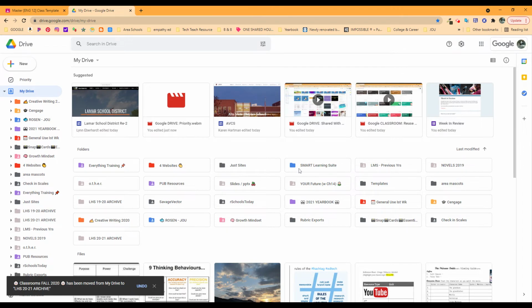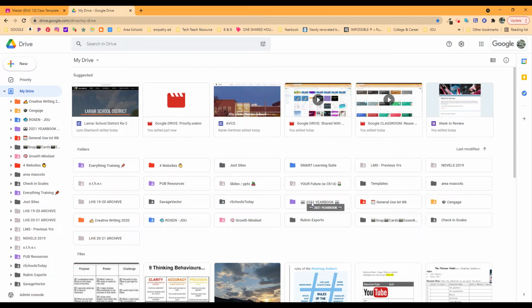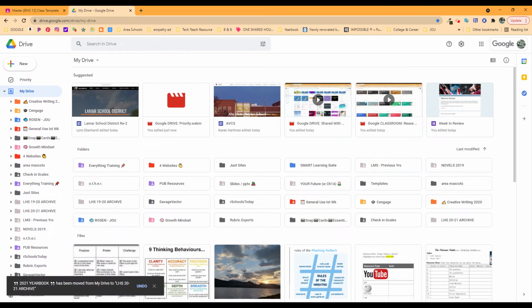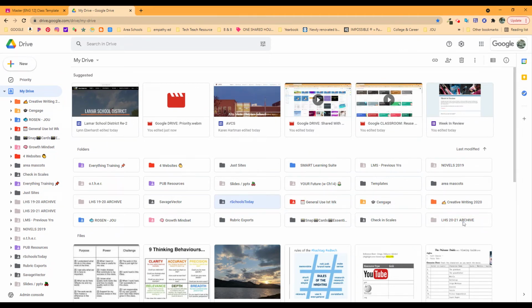As I do that, I'm also going to look at everything else that's still out here. This is the yearbook folder from all the stuff we did with our yearbook. Our yearbook is finally done. That can also go over here into the archive. I kept it out separately because we were working on that through June for what it's worth, and I needed that. I need to be able to get to it. I don't. It's done. We've changed companies. It's in the mail, I hope. So that can go in this archive. This also goes in that archive for this year.